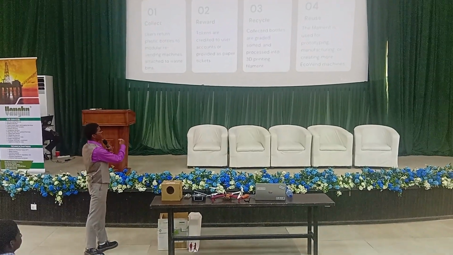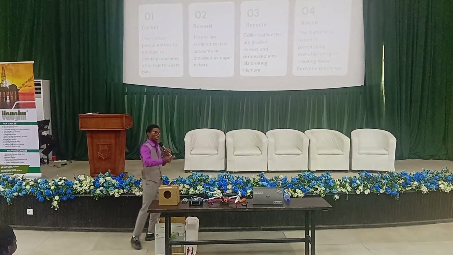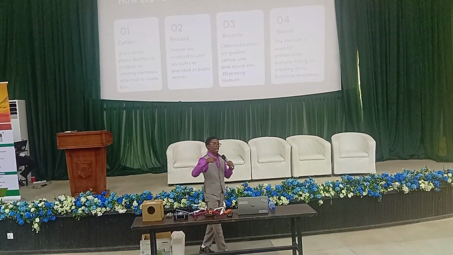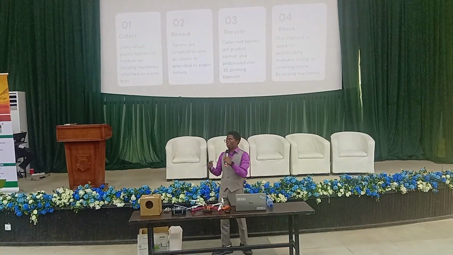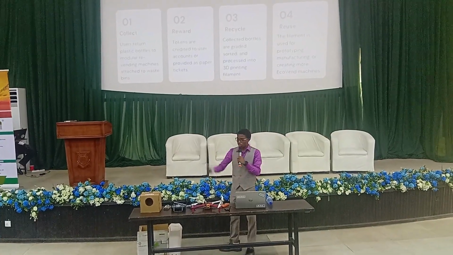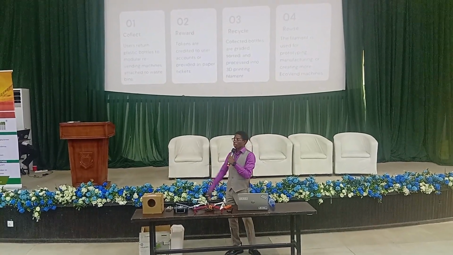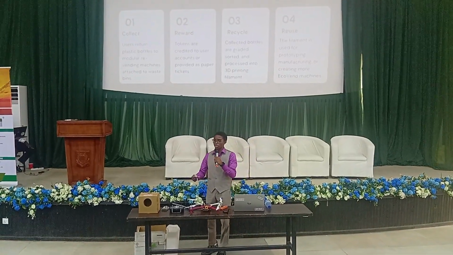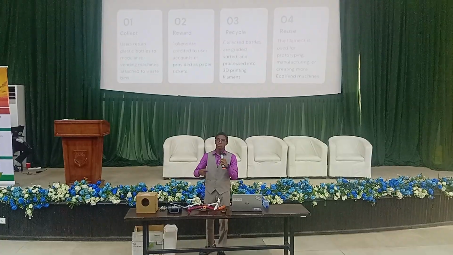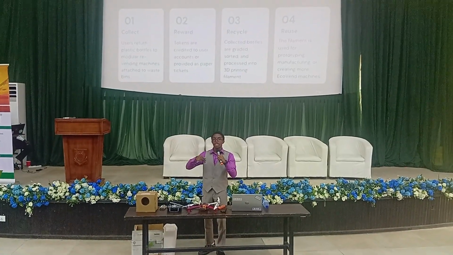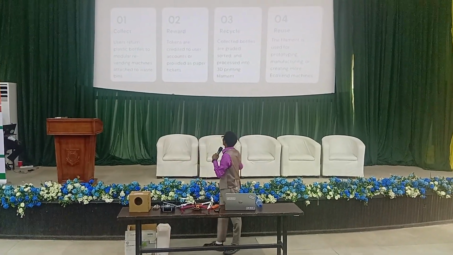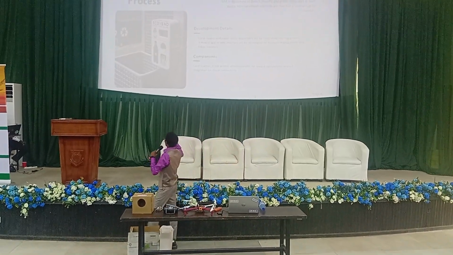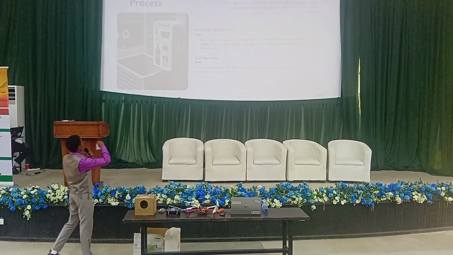Now to the second stage, there's a reward. For every plastic bottle you deposit, there's a reward based on the quality, the quantity, and the amount of bottles deposited per time. Then we recycle these bottles into 3D printing filaments. And then we use this 3D printing filament to make projects to encourage sustainability and boost innovation in our community.